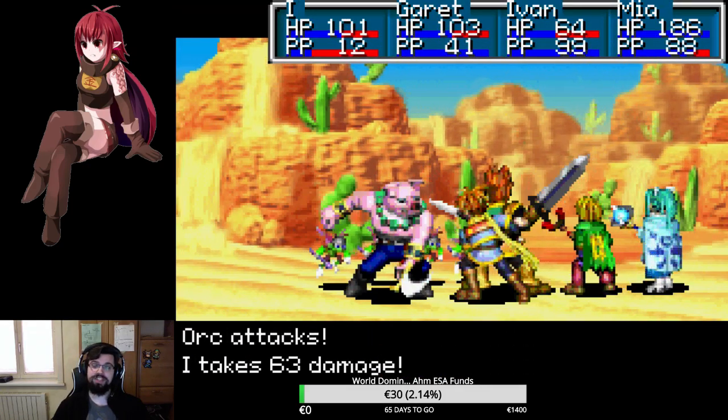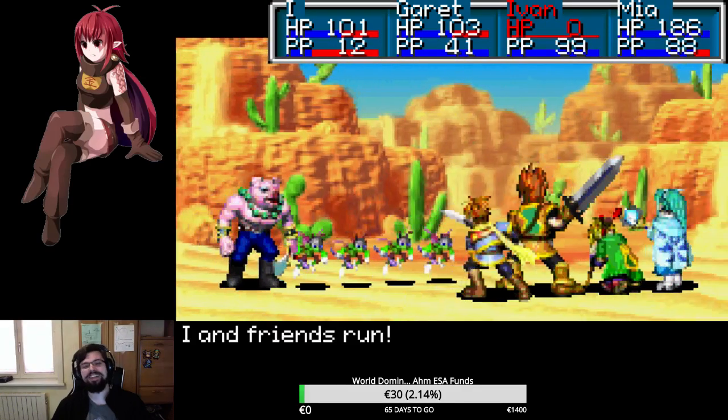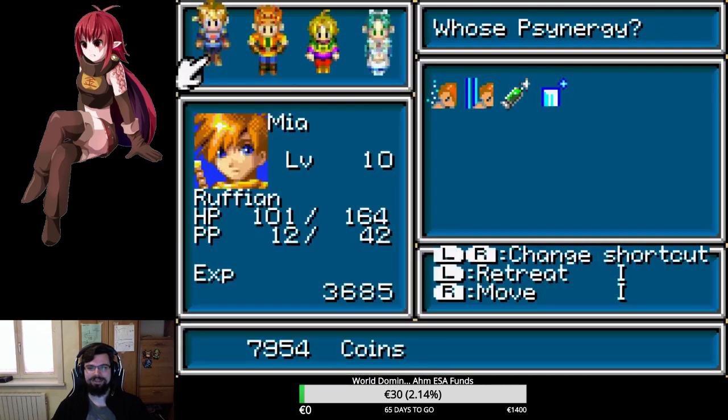So this is the horror of Lamakan if you don't have... Yeah, there Ivan died! Called it! This is why you get the Water of Life. Oh, did he get wrecked? Hang on. I need to see.